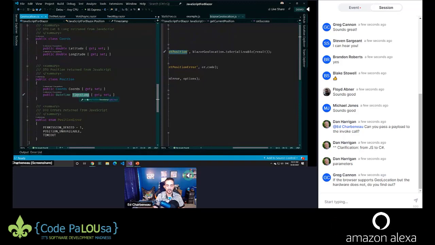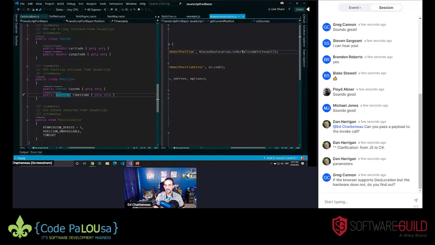So this DateTime can be really handy for that. The problem is that DateTime is not something that is .NET friendly when it's in the JavaScript world. So we don't have a way to represent that other than DateTime or string. I personally would rather have it serialize across correctly. So you'll see in my callback method here, we're going to actually call an internal method in JavaScript first that's going to make the data serializable.